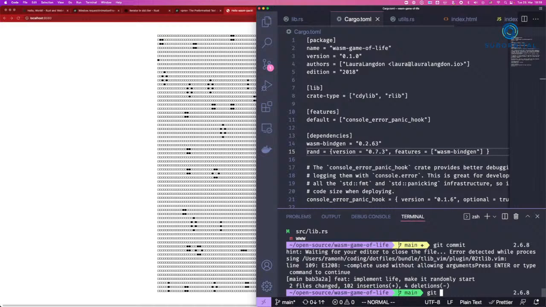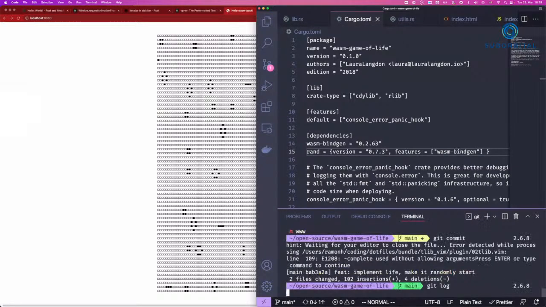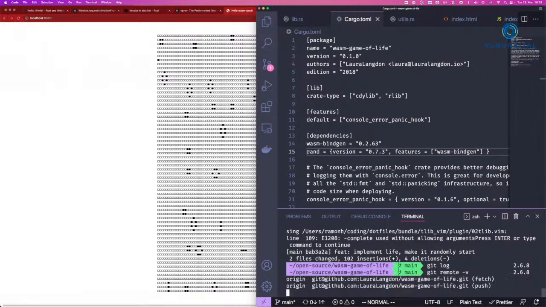Now, this is yours, so I can't really push to it. So I'm going to create a pull request. Okay. But we don't have to do that live now. So I will say, unless there's something I might have missed. Not that I know of. In that case, I would say, let's go ahead.